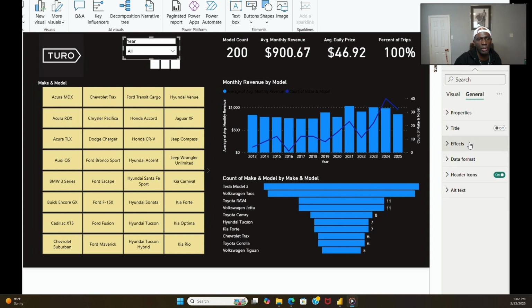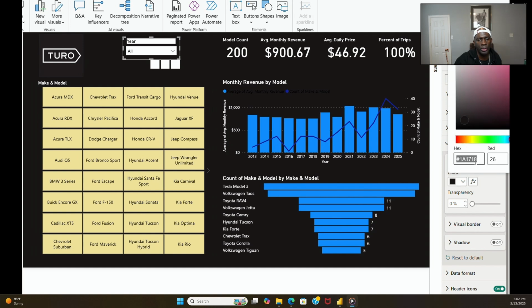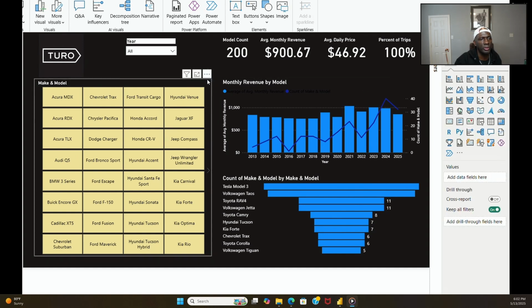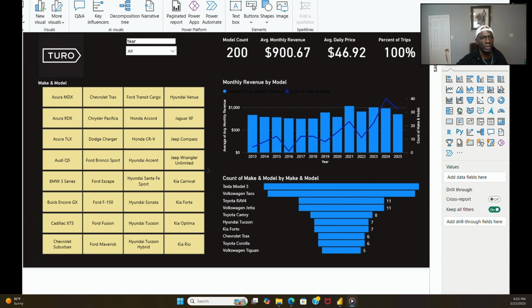But let's come up to the background for the drop down slicer. And this looks pretty good now. I kind of like this. It looks a lot better.